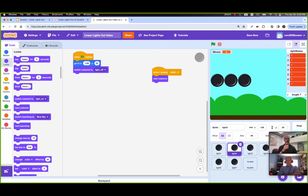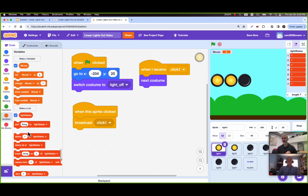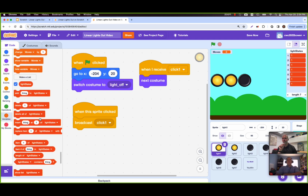All right, there's a little bit more coming. We're not updating the light states. Whenever I click this, it's not updating these light states at all. So I'm going to have to fix that. And so I'm going to have to go into variables, and I'm going to have to modify.